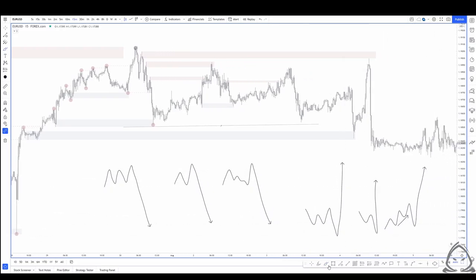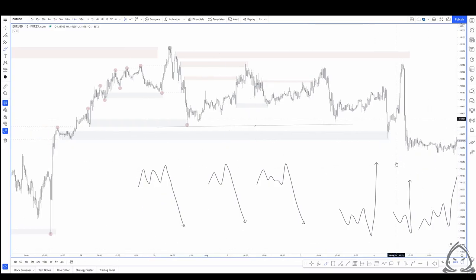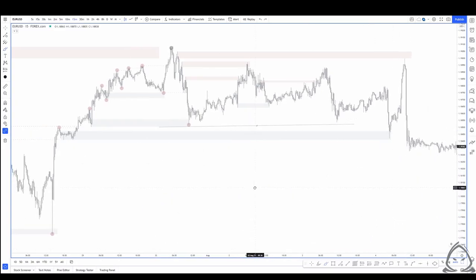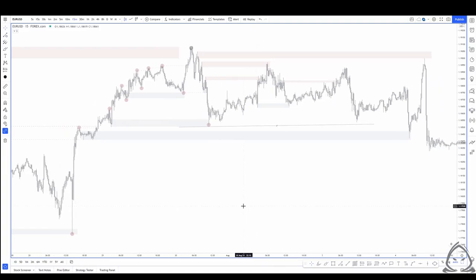So this is what we should be looking out for when we're looking at our supply and demand zones to improve the overall probability of them playing out. Again, we're looking for reactions and follow through. We can trade the reactions, but it's more important to try to get the follow through. But we don't know what's going to follow through until obviously it follows through. And that's why it's important to combine market structure, supply and demand zones, and liquidity concepts. That way we can build the highest probability trades.